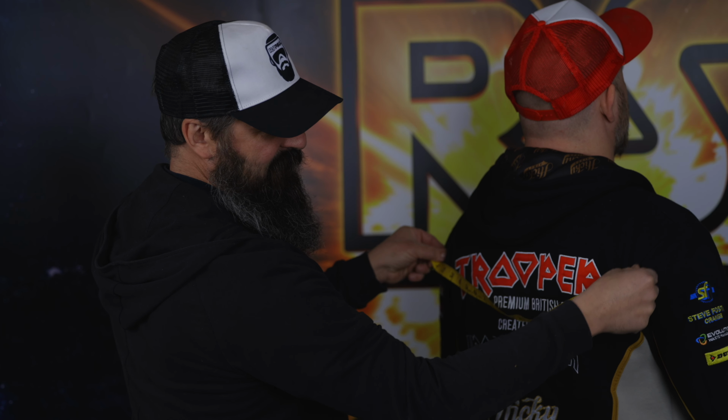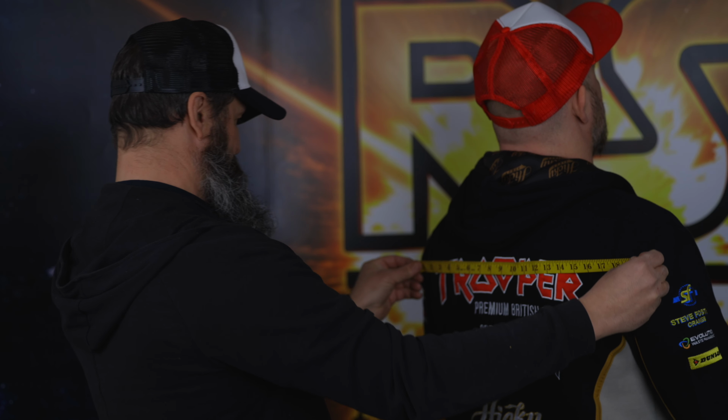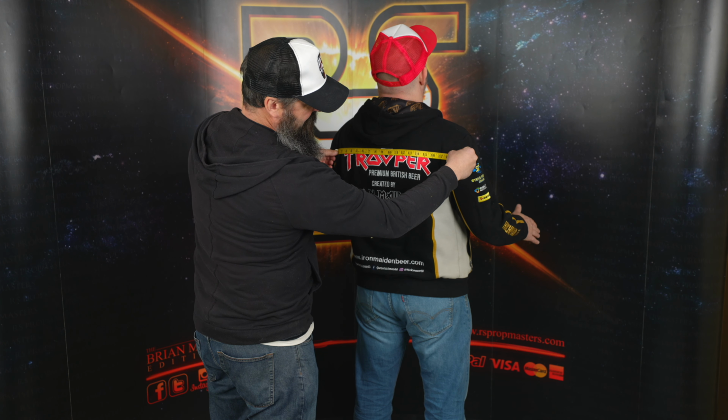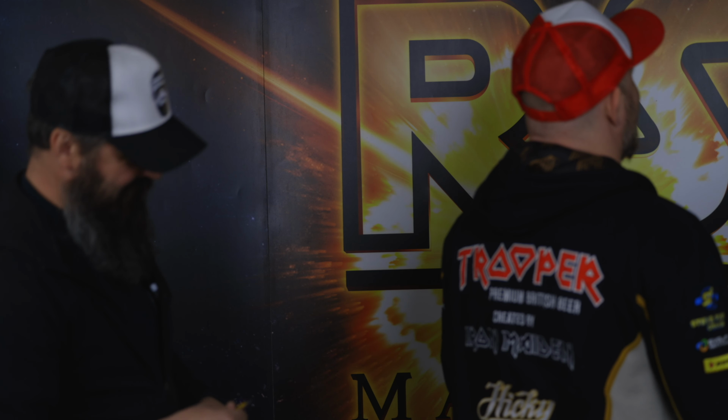Okay, seam to seam. You see the seam on a T-shirt, usually. But he's wearing a thick jumper at the moment. So, for example, right across, seam to seam. I won't tell you what it is, because it'll embarrass him.